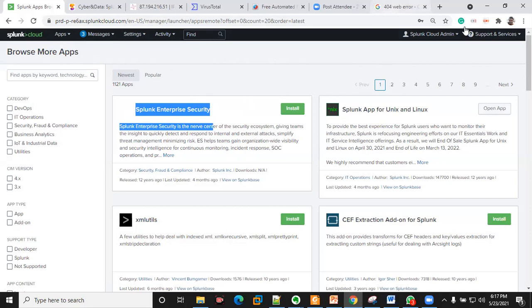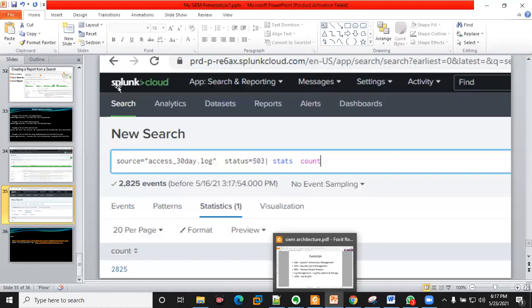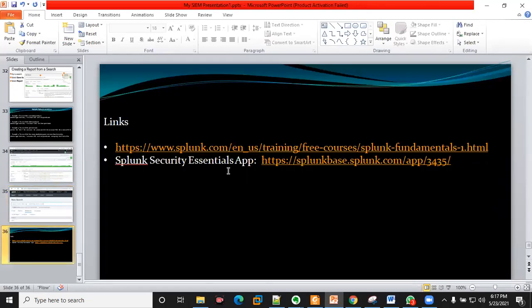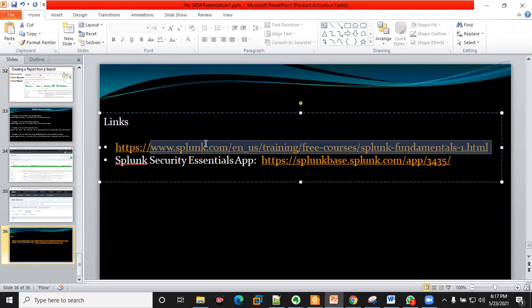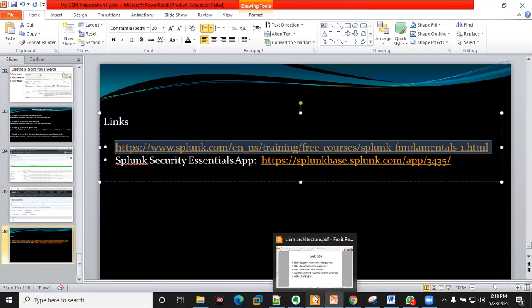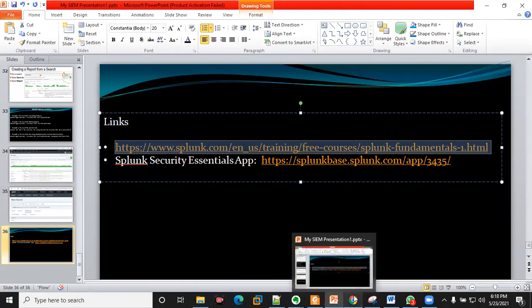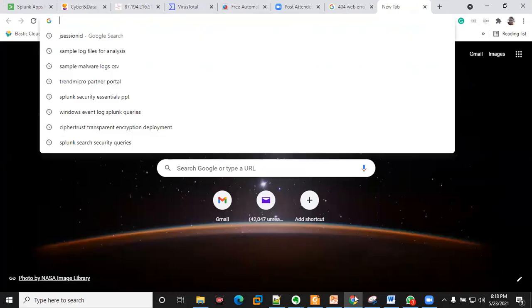One of the good things about Splunk, I think Toby is here so that I can round up, is that it has a free fundamental certification, and it's very useful. I will tell you that for free. It helped me during one of the interviews I did, because it's not just that you have the knowledge, you have to prove it too. I'm trying to open that site. As you can see, it's free.